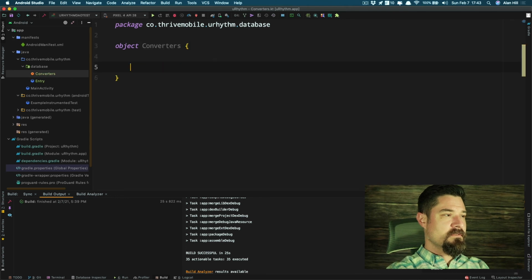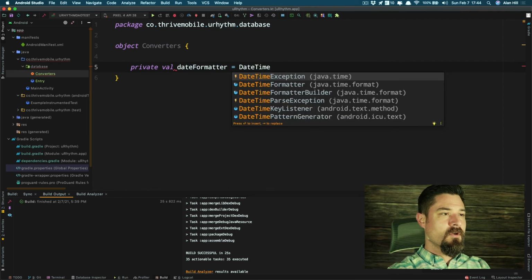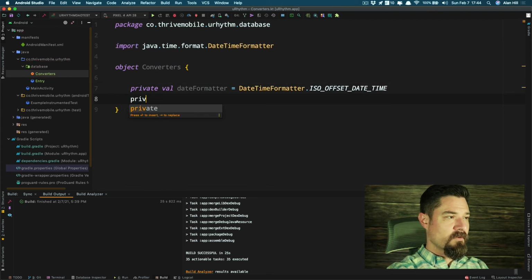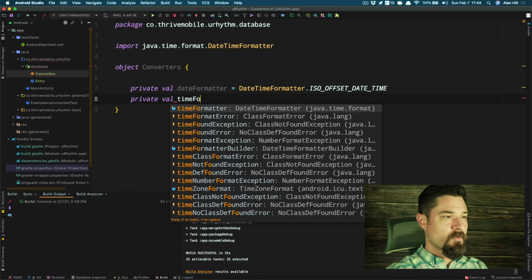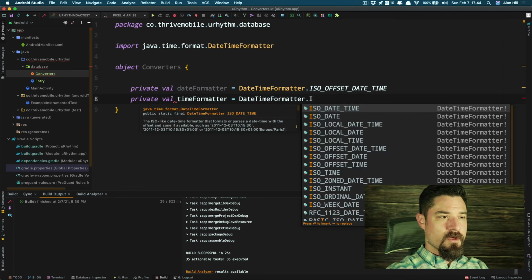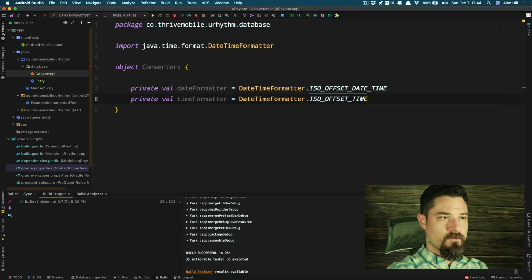Cool. Let's see, we're going to do private val dateFormatter equals DateTimeFormatter.ISO_OFFSET_DATE_TIME, and then private val timeFormatter equals DateTimeFormatter.ISO_OFFSET_TIME. Cool.